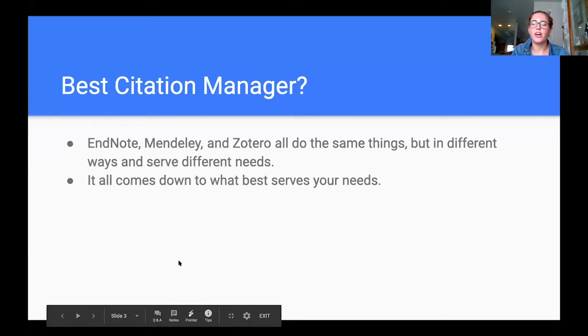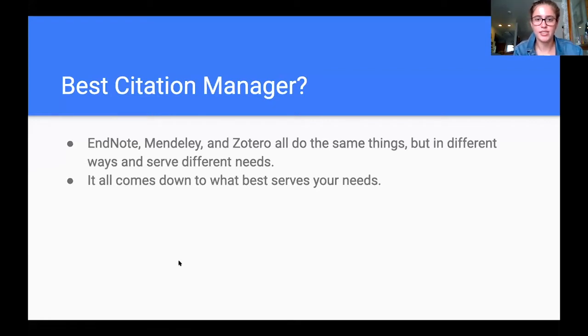So basically they all, like I said, do roughly the same things. It all comes down to which one you like best and what works best for your needs and what you're doing. So some of them are better for people that are in the sciences. Some are better for those in the humanities. And it really just comes down to what you're using it for. And like I said, what works best for you. We're all different. So Brad, you'll go to the next slide.